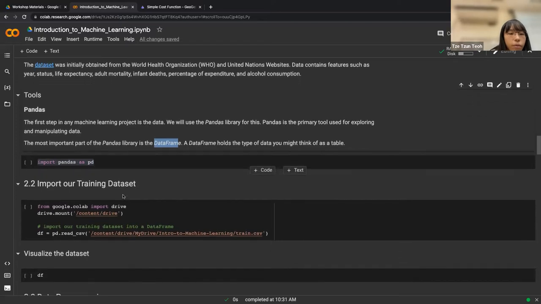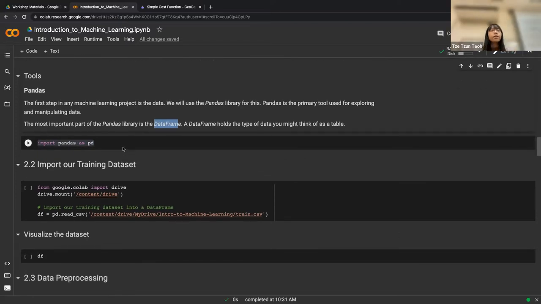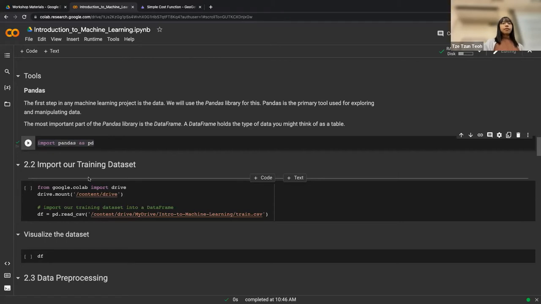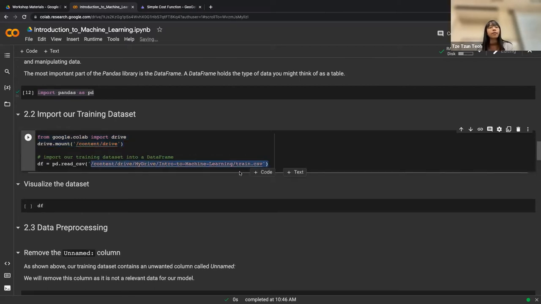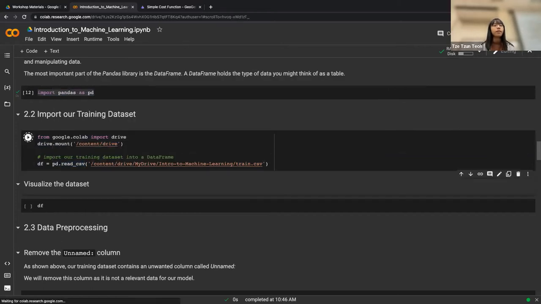And to use the Pandas library, we are going to import the library. The normal convention here is to use import pandas as pd. Okay, so I'll go ahead and run this line of code. Now I have imported the library. Next, I'm going to connect my notebook to Google Drive so that I can access the material from my Google Drive. This is done using the first two lines of code. After that, I'm going to specify the path to the data set. In this case, our data set is in a .csv file, so we are going to use this function called read_csv to read in the .csv file. I'm going to run this block of code.